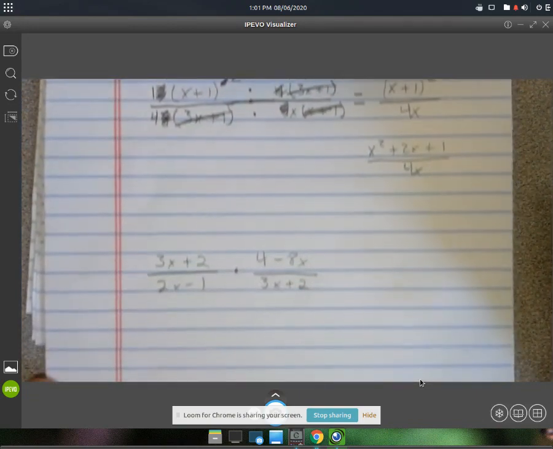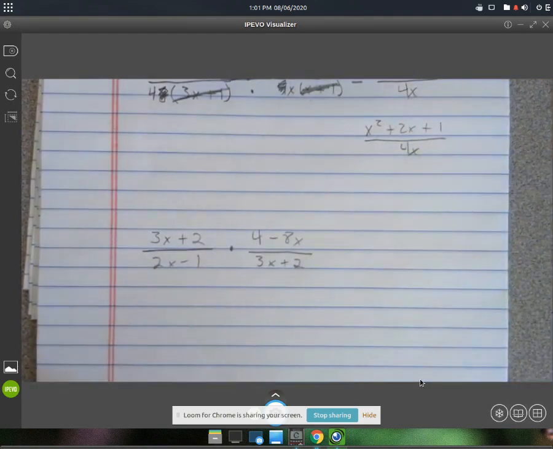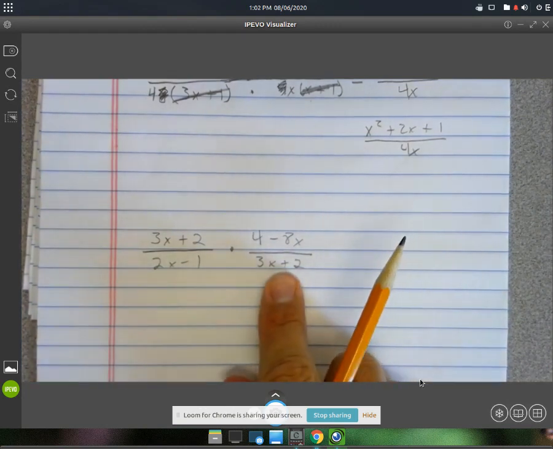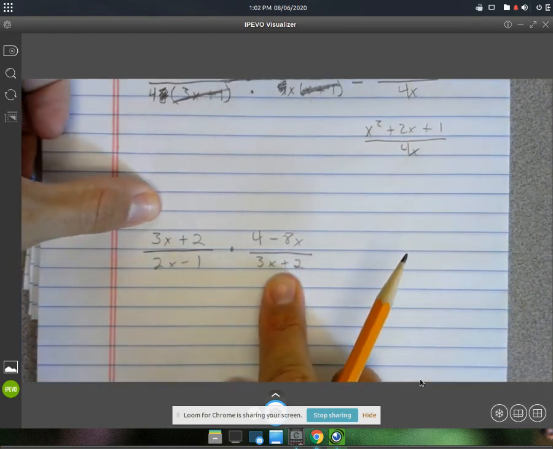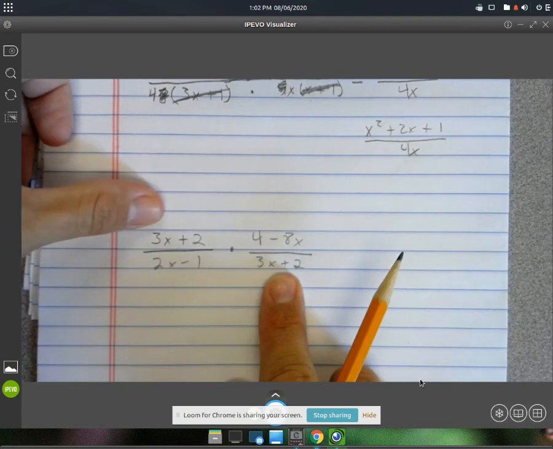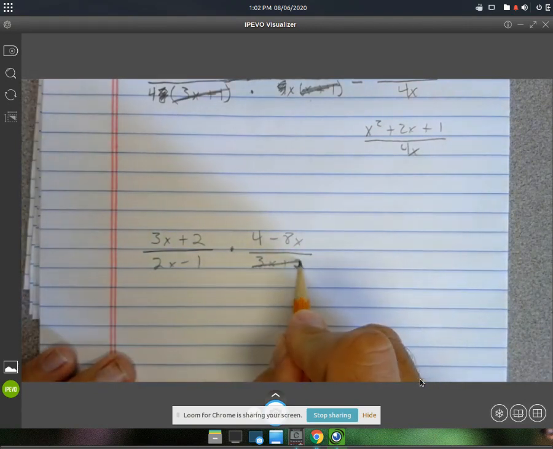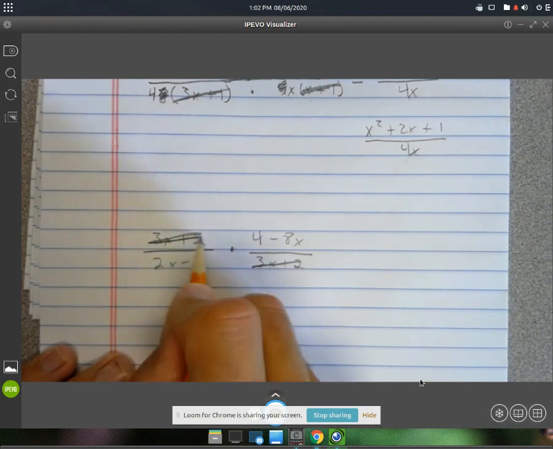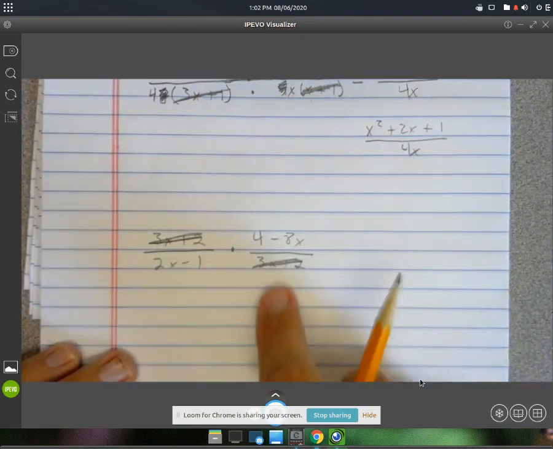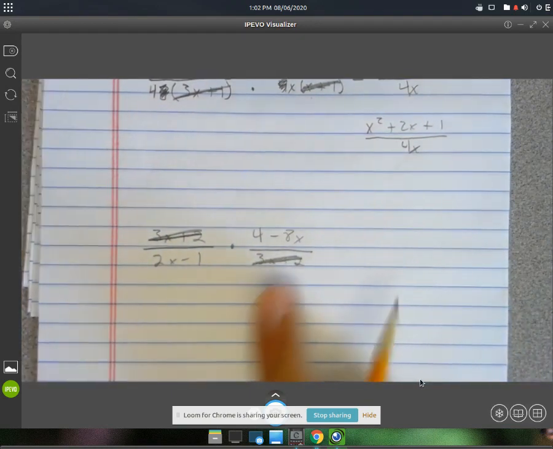Alright. Our second example here. Alright. So it's already in multiplication. And that whole denominator and that whole numerator are identical. So if you want to, you can actually cancel those out from the very beginning. Alright. There's no factoring to do there. 3x plus 2 does not factor. But you can cancel 3x plus 2 with a 3x plus 2.